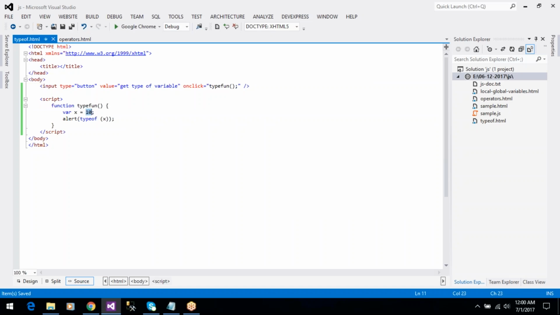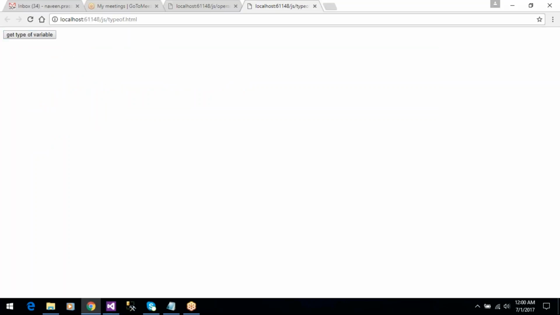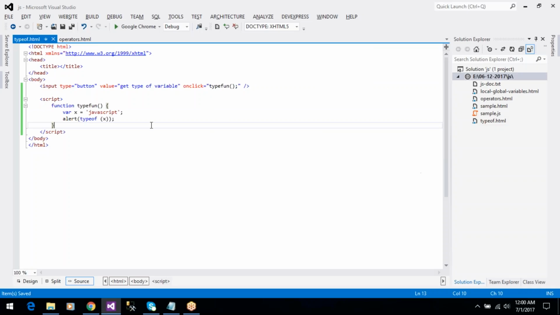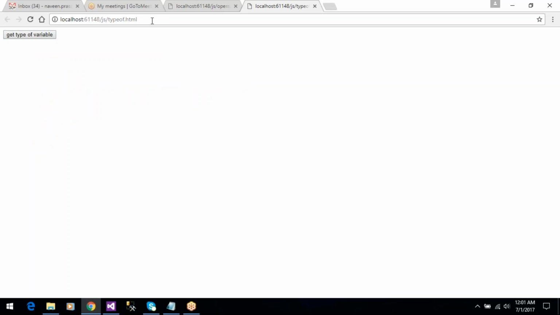So run this example. This is number data type. Okay, so like this you can create a string variable here. This is one string variable. Run this example. This is string data type, right? And we created false, that is boolean, so boolean data type.